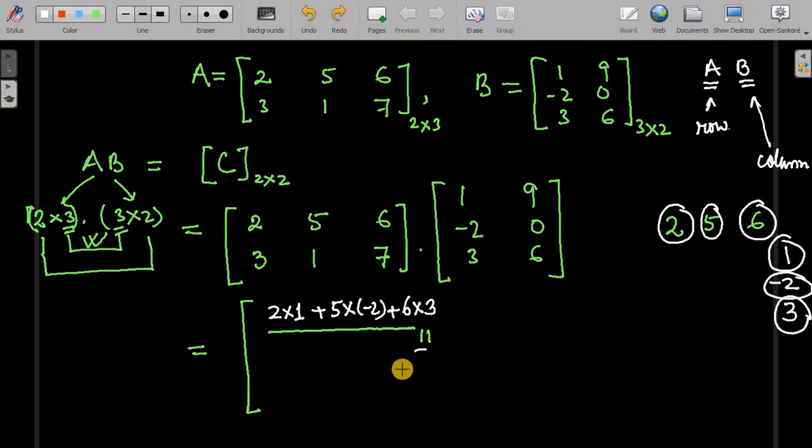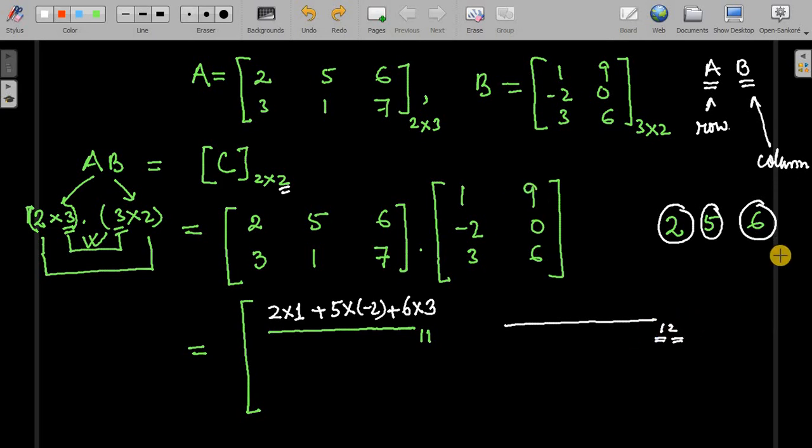Otherwise, when we are habituated to multiplying two matrices, we don't need to write this index as well as this blank. Now let us see how to find the element of the first row and second column, because this matrix has two columns. So for finding the value of the element of first row and second column, see the index of the element. The row index is 1, which means we have to select the first row, and the column index is 2, which means we have to select this second column.